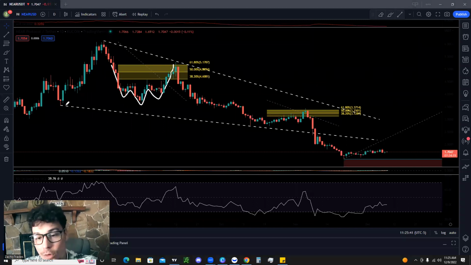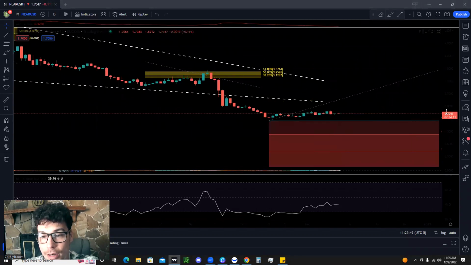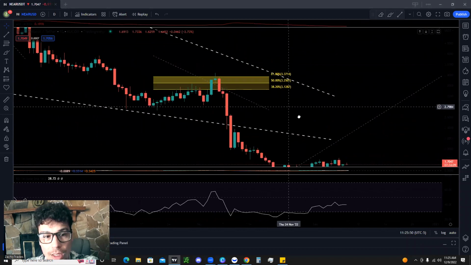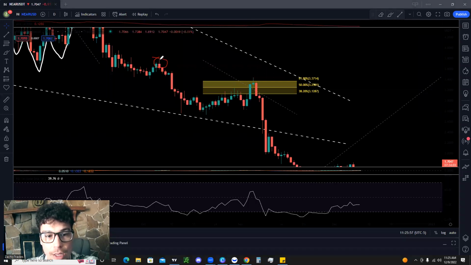So the next pattern we were really looking at was going to be this falling wedge here. And we're going to see if we were going to get a falling wedge breakout to the upside. So last time we were watching this, I made a video on it. We were looking again at the three main retracement levels, right? So we have our swing high up here, okay? And then we have our downtrend, and we come up, we retrace once again to the 61.8% level. Okay, we come down, we retrace up to here, and then boom, we continue the downtrend, right?